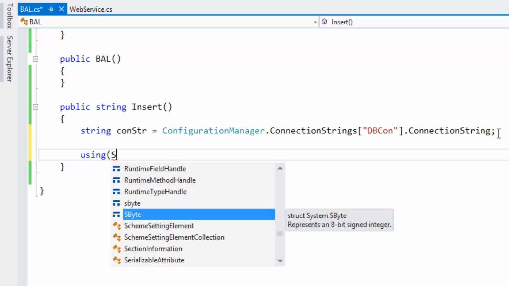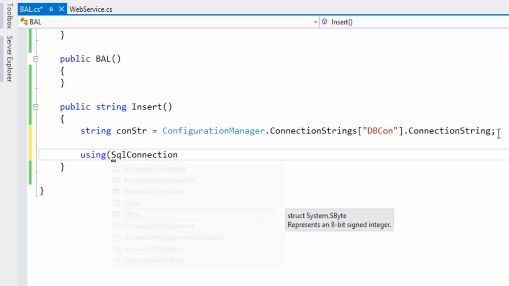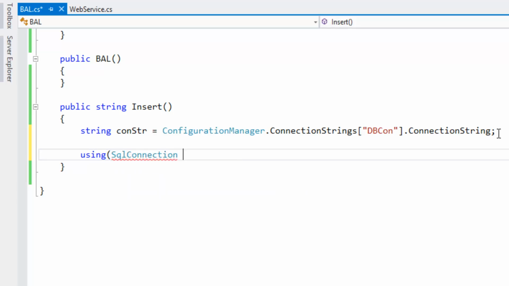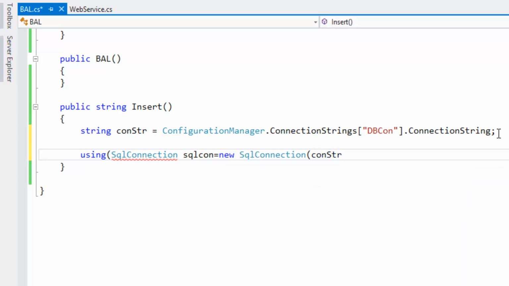I'm using SQL Server, so SqlConnection, it is present in the System.Data.SqlClient namespace. Let's pass this here.